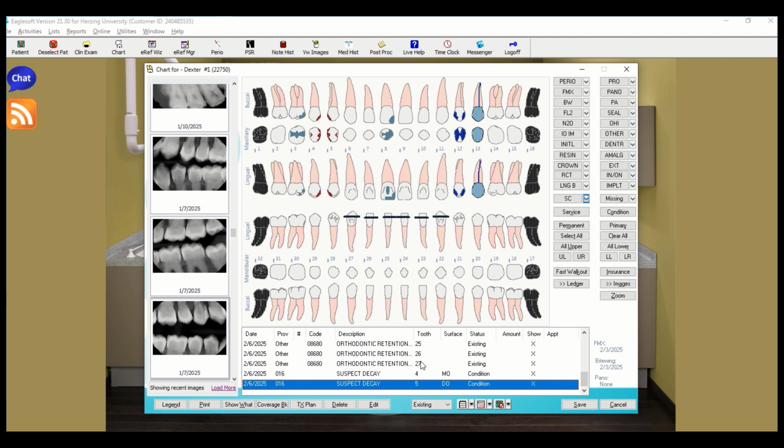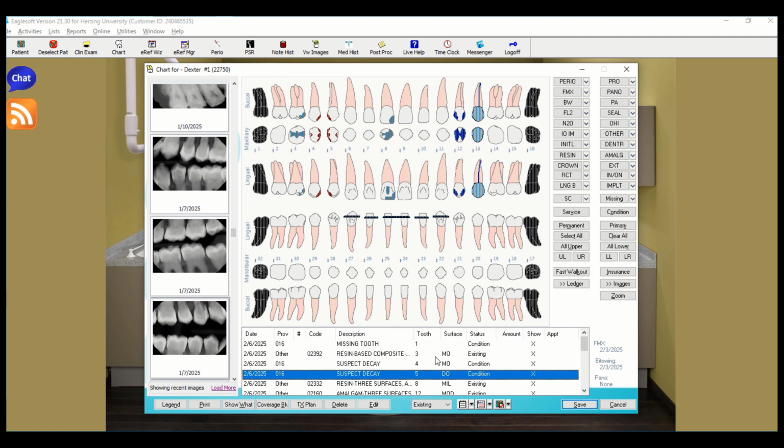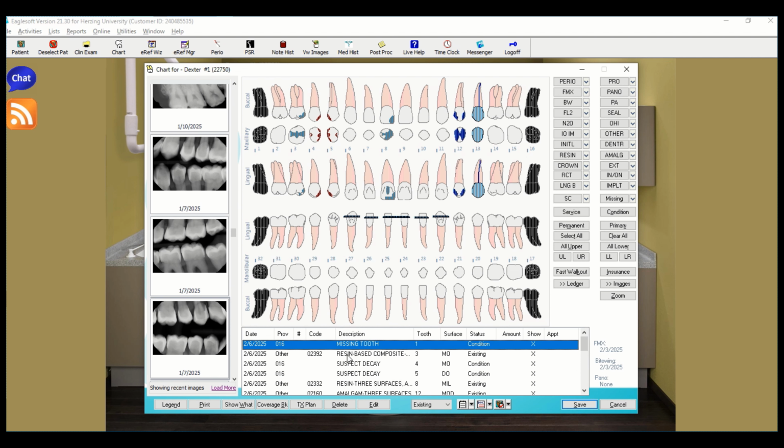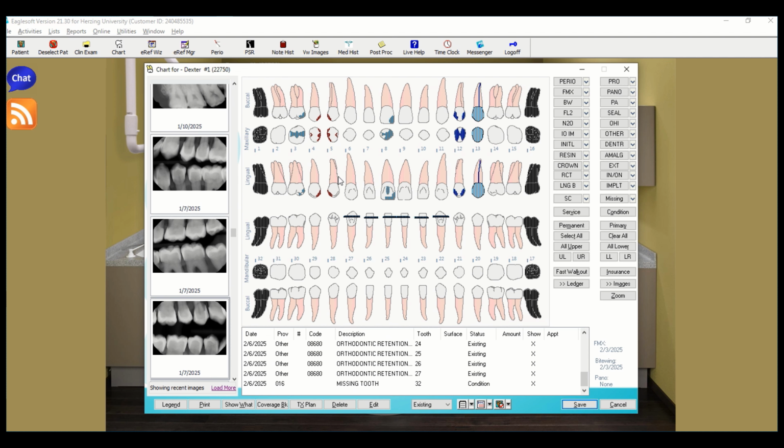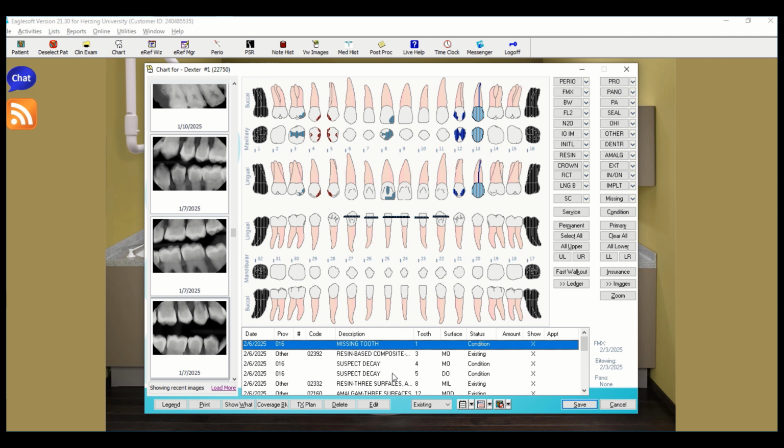Now, when you come down to the box, you're going to notice that everything is really out of order. If you select tooth and just click on tooth twice, it puts all of your teeth in proper order so that when you are reciting this information to your instructor, you can just go right down here and state to the instructor what you see versus looking at the bigger chart. This gives us a better idea, more of a level of understanding, and more efficiency when you are actually stating this to your instructor.